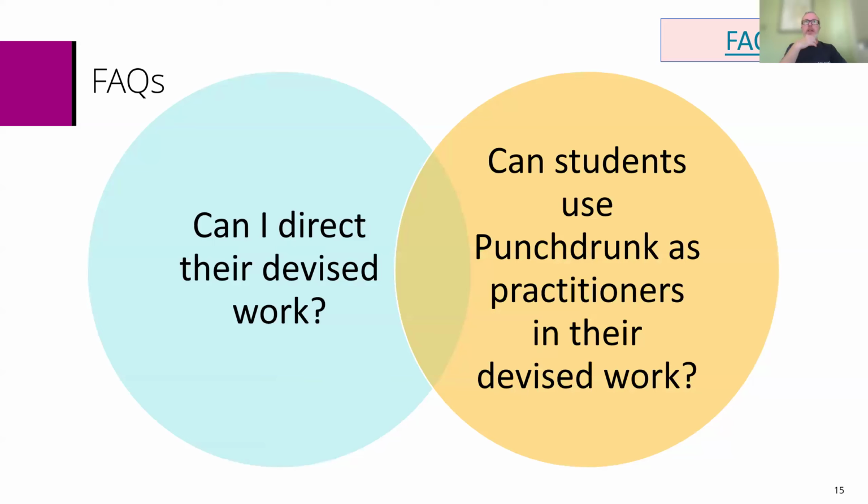Here's some questions that you may be asking, and I think I've already answered a couple of them: that the teacher can't direct, but you can facilitate and you can do lots of workshops, etc., which will hopefully help empower them to make decisions. And punch drunk, yes, can be used.